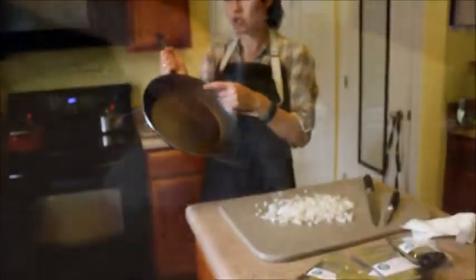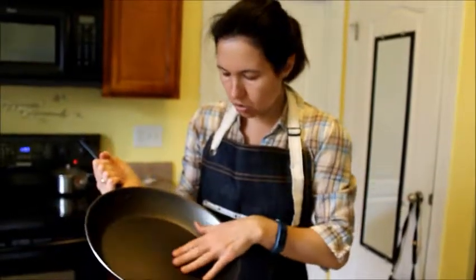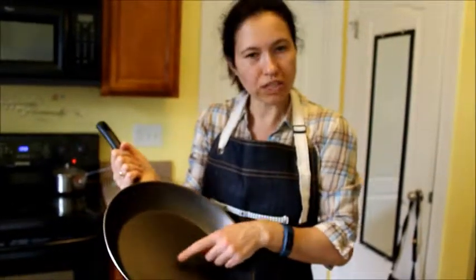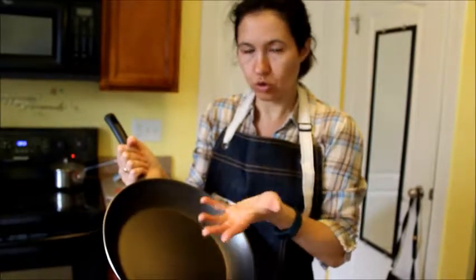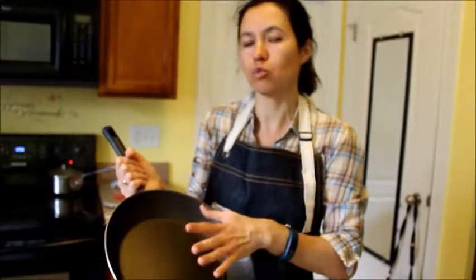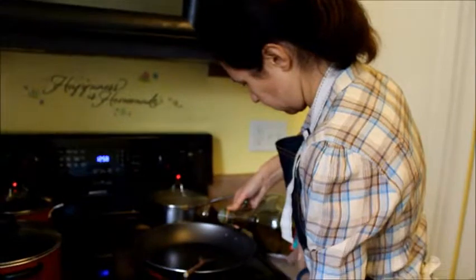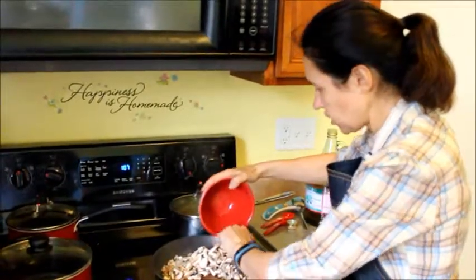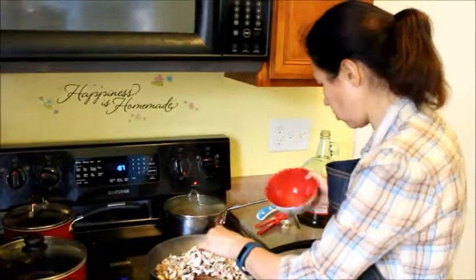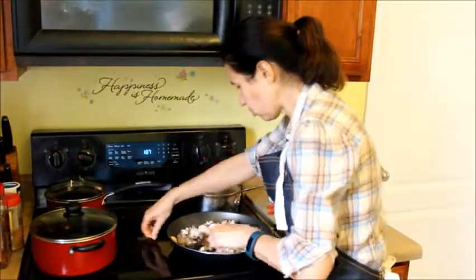I'm using non-stick pots and pans, but I learned that as soon as you scratch them, all that heavy metal will come into the food, so you want to use a wooden spoon so there will be no scratches. A tablespoon of oil. Mushrooms don't soak in so much oil, but you don't want them to dry.